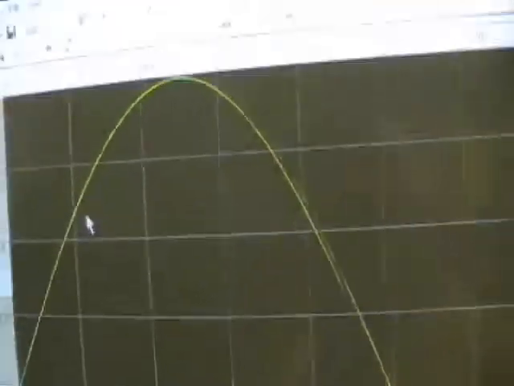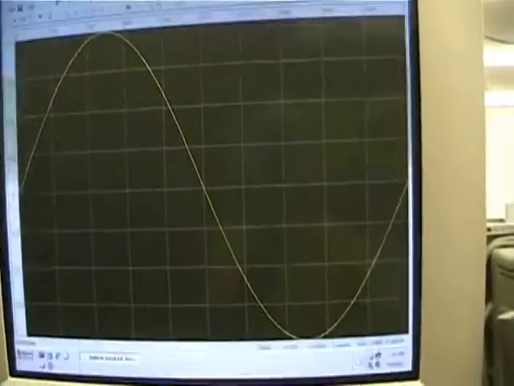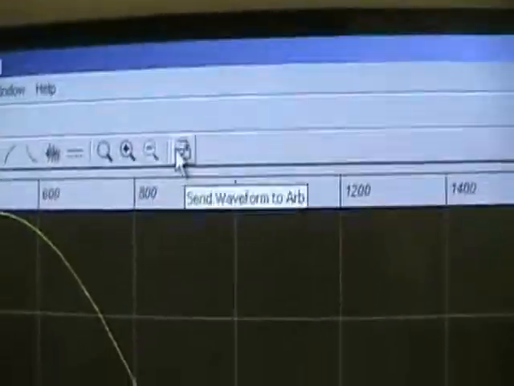If we want to send a sine wave, we simply select sine wave. Then we select expand to fit under the math menu. And we see the sine wave expanded across the memory. And then we click to send the signal to the scope.